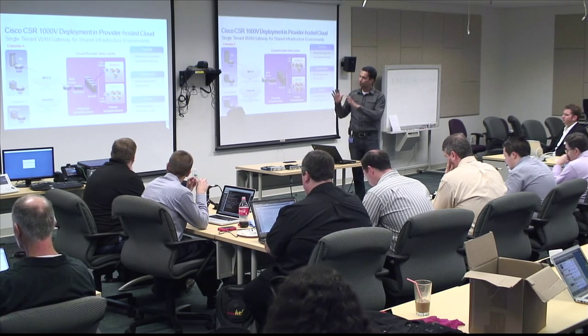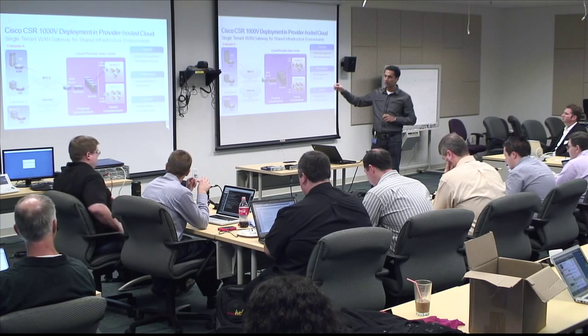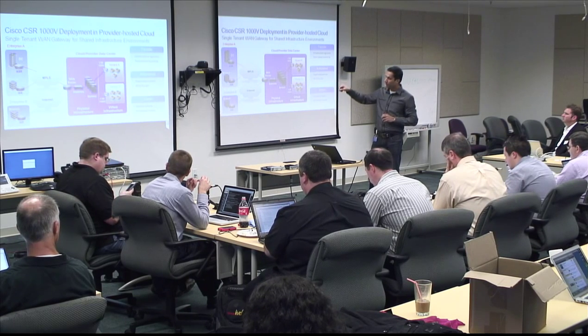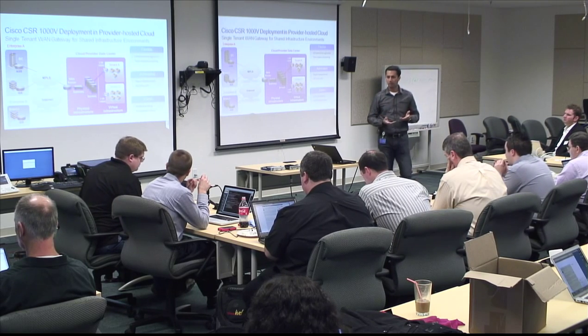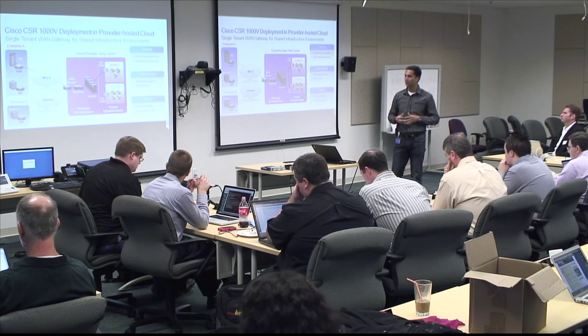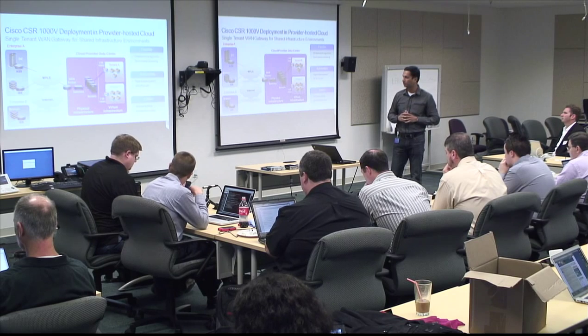So this is what you want to remember. I'm going to go through the next 3 slides with the use cases in more detail. But the reason I'm bringing this up is because I want to distinguish this from a hardware-based router. You are familiar with our branch routing portfolio and the ASRs as well that are used for aggregation. But the CSR actually has a niche role, though it shares the same code base, right?